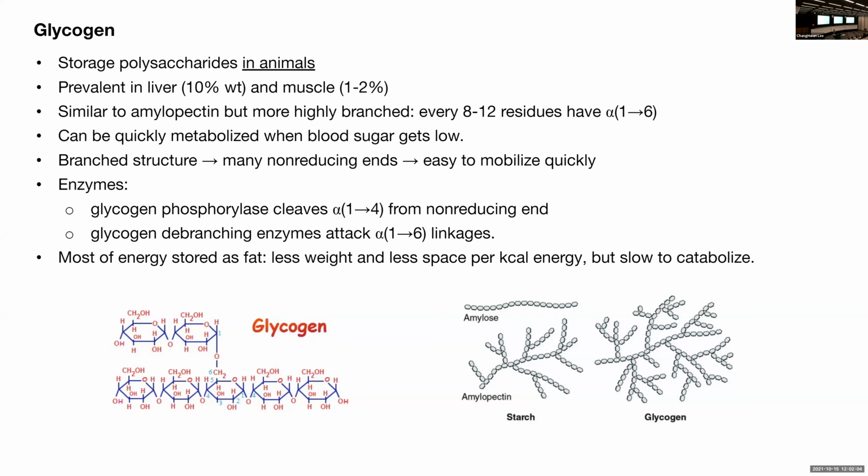So glycogen is really nice for storage because it won't skew the osmotic pressure at all. But you can't use it. It's just one blob of sugars. You have to break it down to actually use it as an energy source. We're going to talk about metabolism later on, but basically, you have to start with the single sugar molecule, and then it'll be broken down to basically water and carbon dioxide, and then you're going to get a lot of energy from that. But you can't do that with glycogen, which is a polysaccharide. So that's why.